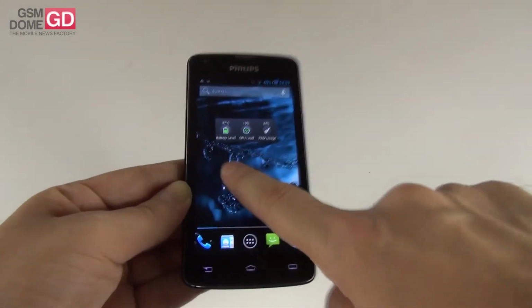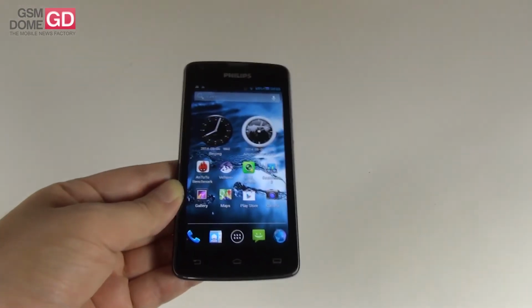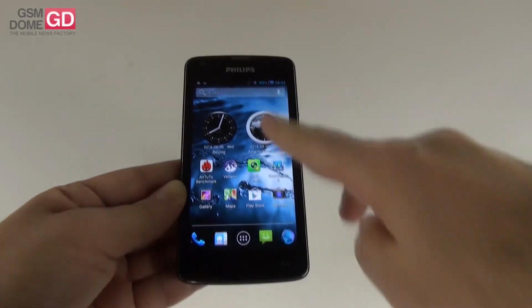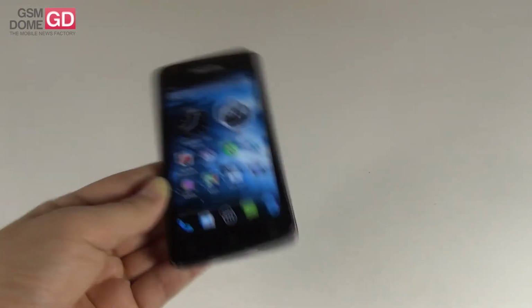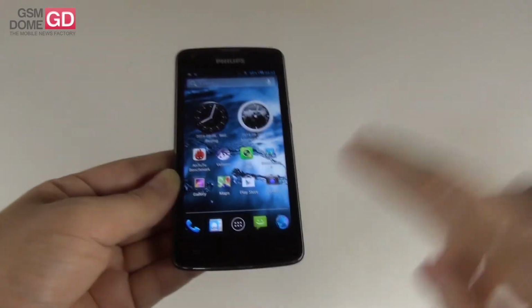It runs new games, it runs Asphalt 8, it runs Minion Rush and even FIFA 14, so no problems with that if you can get them to install on your card, because as I said, you only get 1.5 gig and a bit more of storage on this device, and I mean 3 gigabytes.